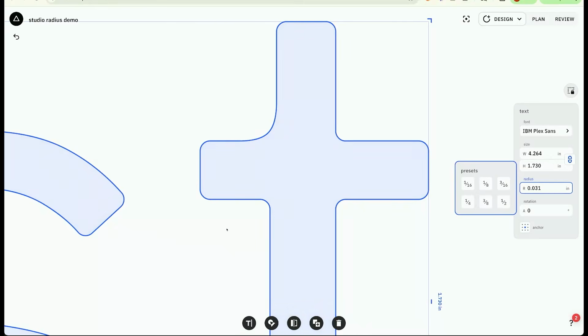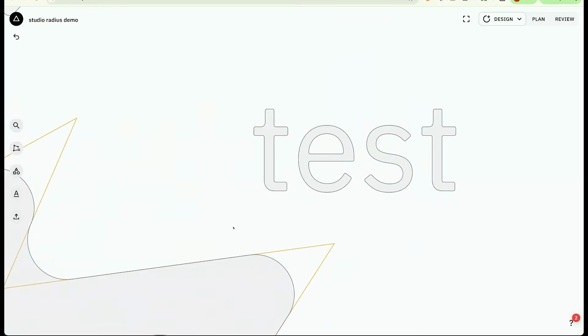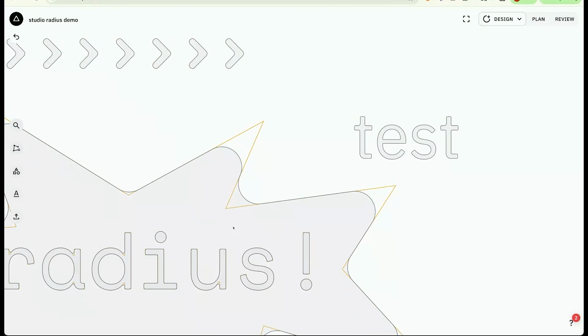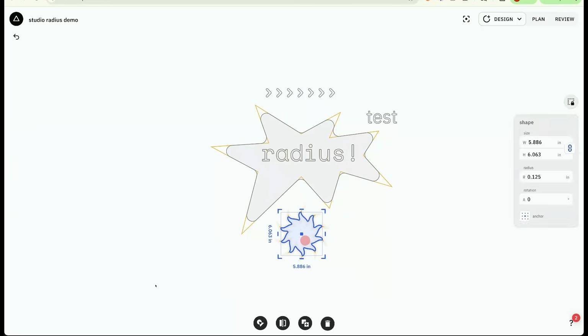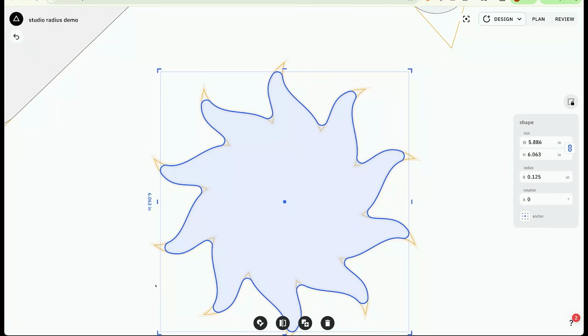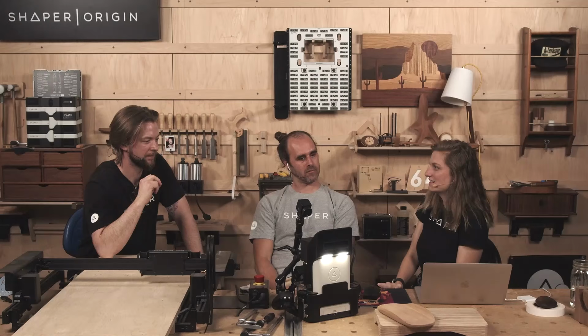Boom. It's radiused. The zoom on this is opposite the zoom on my computer. Thanks, Sean. And then this was just to show that radius should work on things from Find Art, which is pretty exciting. Not everything. So there are some limitations. Also, this is early days. So if you find things that don't work out for you, let us know.